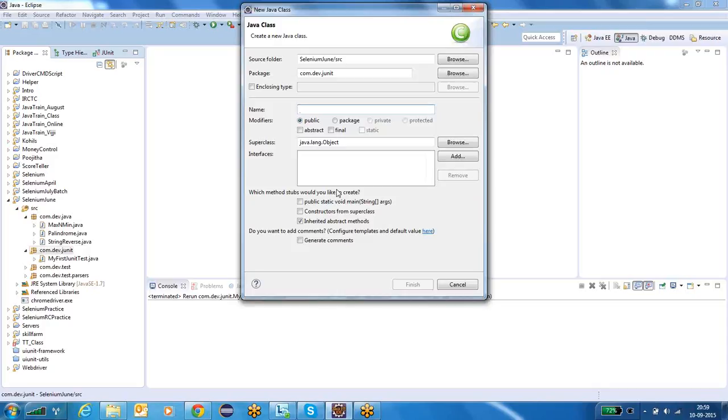In Facebook, I asked you to test the post status functionality. What does post status mean? If I write something on my wall and post it, then it has to be posted and it has to be visible to all my friends, or friends of my friends, or to the public. Based on the settings I have given, it has to be visible for everyone, right? If I ask you to test that, what will you do? You will log in to Facebook and post something, then log out, log in again with the friend's credentials, and check whether the status is coming in his news feed or not. That is one test case.